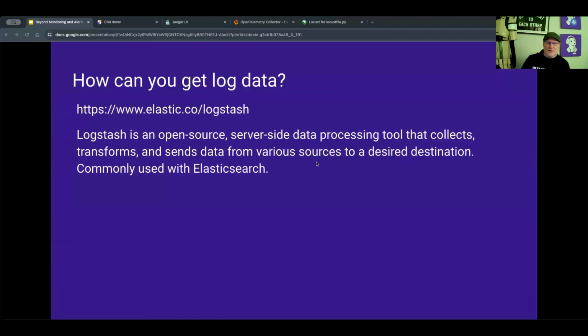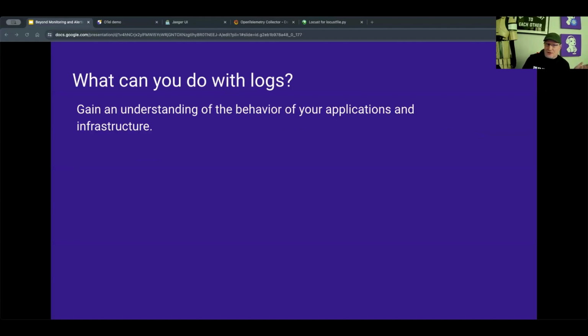So with logs, you can get logs either from Logstash, but we can also pull them in from OpenTelemetry. If you're not familiar with Logstash, it's another open source tool where we're talking about pulling in logs and then putting them to another location. In this case, with Elasticsearch, the logs are the L in the ELK stack. The E is Elastic, then the L, and then the K is Kibana to search everything. But with logs, I use them sometimes for troubleshooting, sometimes just to get a basis or a good understanding of things, or I also want to run some type of pattern analysis around them.